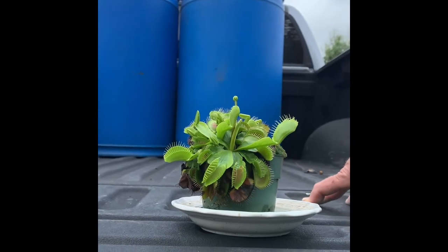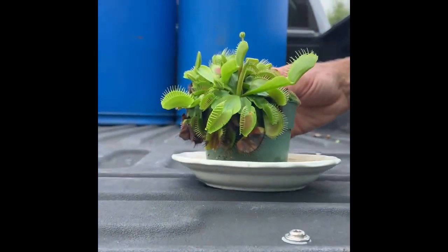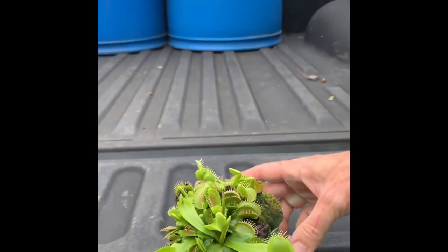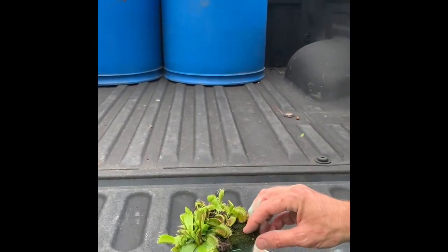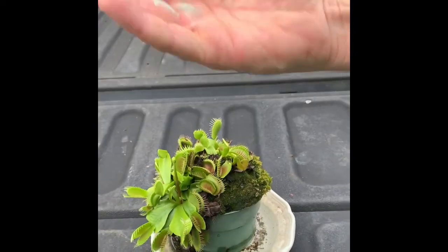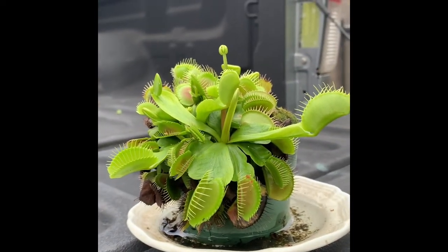Why does it eat insects then? Does anybody remember? We had this class discussion at least once before. All organisms need nitrogen. If you look at the environment that we find these guys in, it's boggy soil, really saturated. All the nitrogen has been leached out. So they capture insects to supplement the nitrogen that they need for building proteins, for growing and so forth.